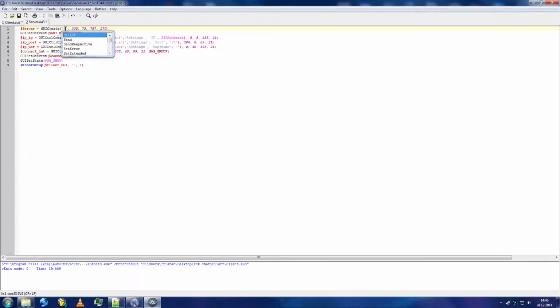Server. We do not need, let's see, where is it? Username. We do not need that. We have a connect button.